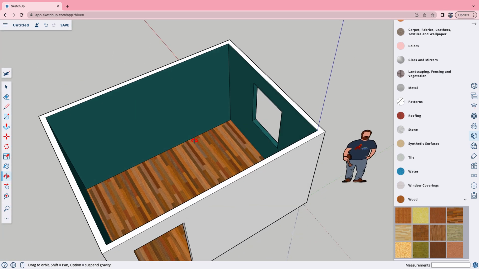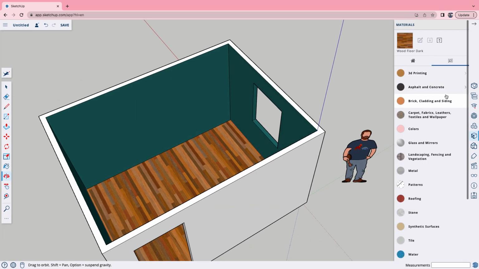So now we're going to have a little bit of fun and put some stuff in there. So like I said before, you only need to know two things here. Right now we're using the box with the checkered one. I'm all the way over on the right hand side here. So we're finished with that. We've colored the wall. We've colored the floor. So now we're going to put some stuff in there. So you click on your components. That's 3 boxes.